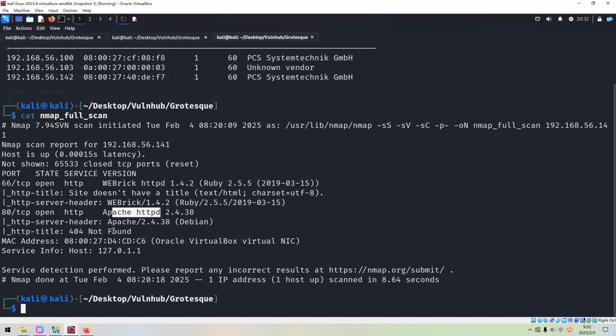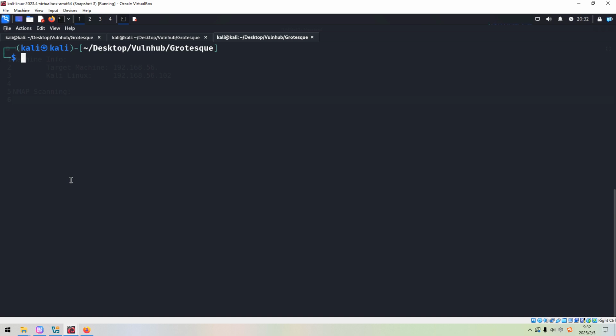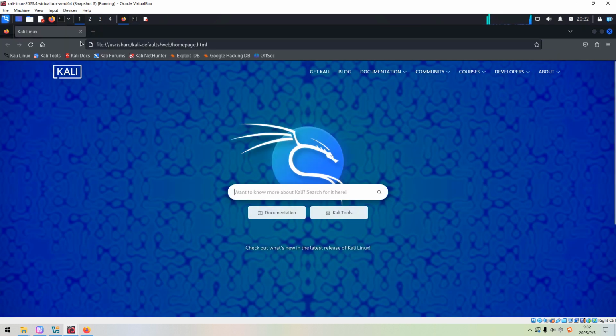Okay, so what are we going to do next? We need to enter into the enumeration stage of both applications, which are running on two different port numbers. Let me clear the screen by pressing Control Shift L. It's much better. And now let's open up the browser to do the manual enumeration first.